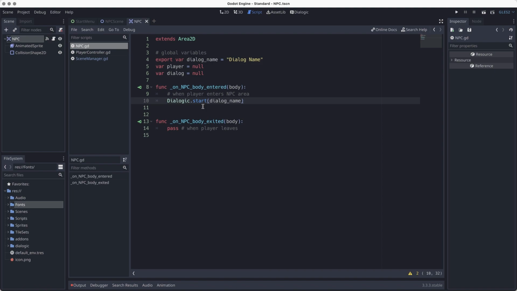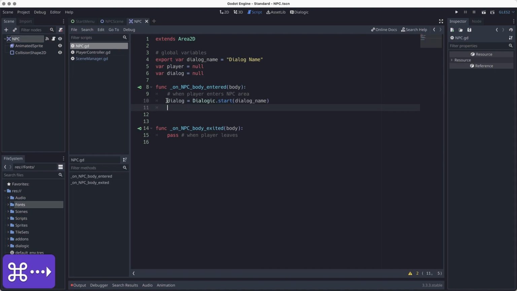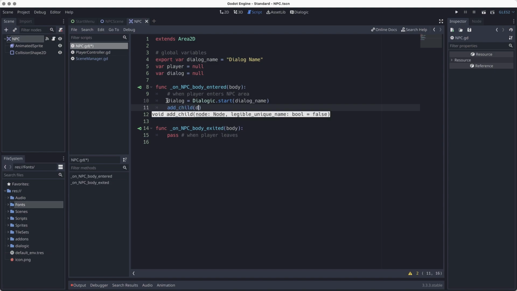Then I need to add the dialogue scene into my current scene. So I want to assign the result of this dialogic.start to my dialogue variable that I have up here. So I'm going to say dialogue equals, and then I'm going to add that into the scene. I can just say add_child(dialogue). The add_child is a Godot method that takes that scene and puts it into our main scene hierarchy.